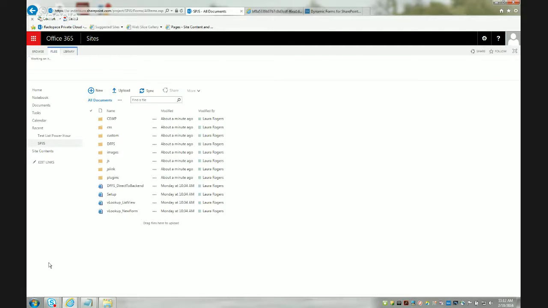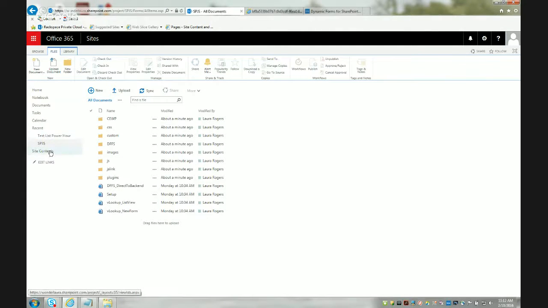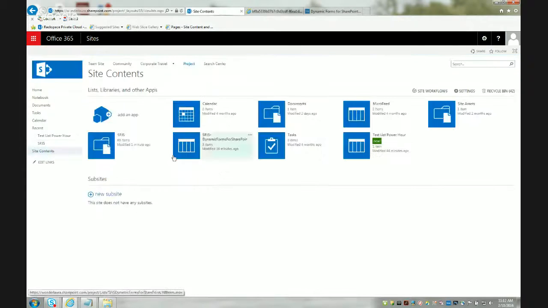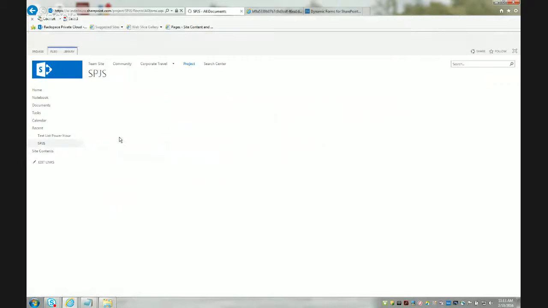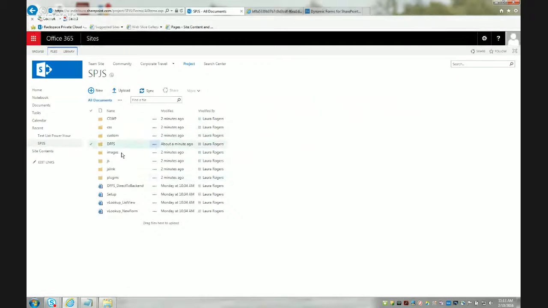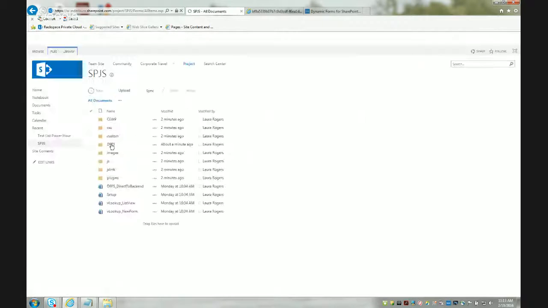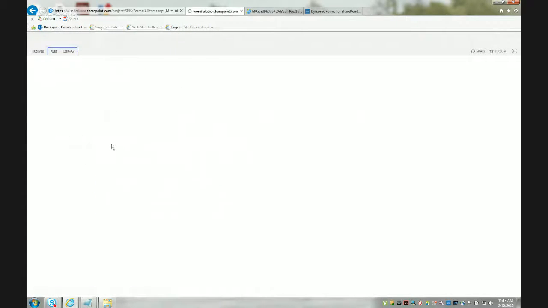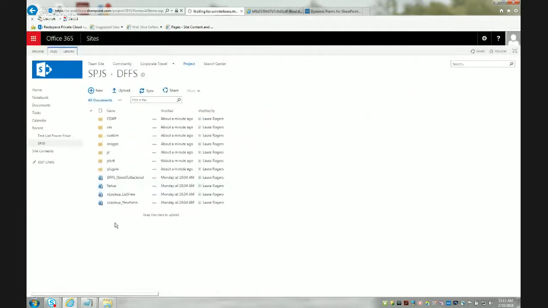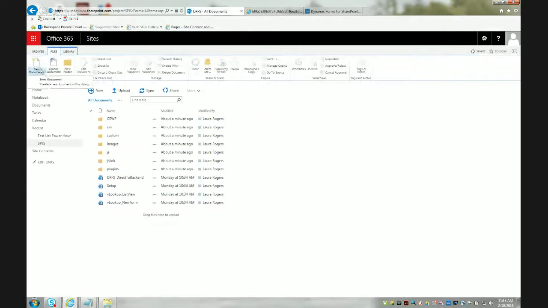the thing that we're going to do is create a web part page, and actually this can be placed anywhere for ease of use. I'm going to put it in this folder. Am I seeing this right? DFFS. Okay, DFFS has just got a copy of everything now. Okay, that's fine. Yeah. Okay. So let me create.